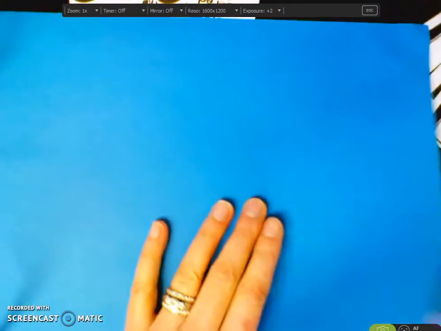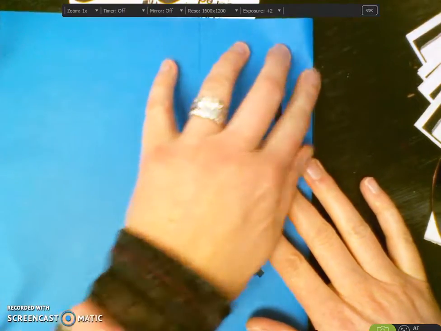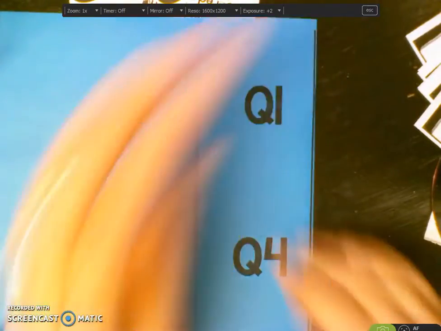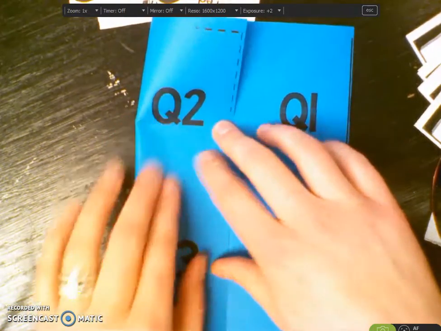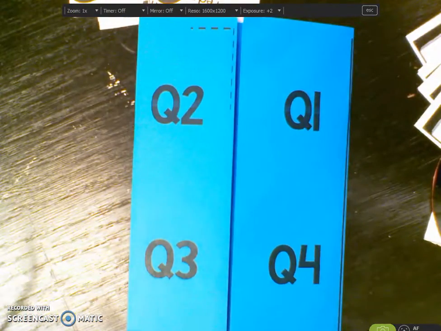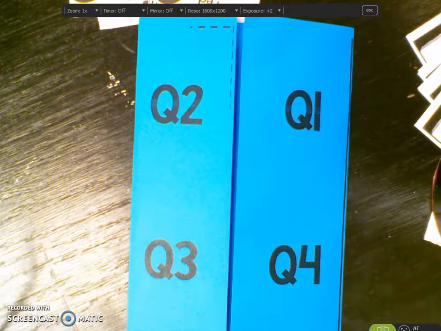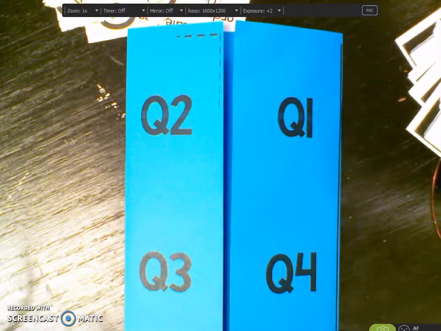So the blue piece of paper has two darker black lines in here. I want you to fold on the darker black lines. Fold in, and then you're going to fold the other way. Now that you have done this, we are going to start by gluing in the graph itself.